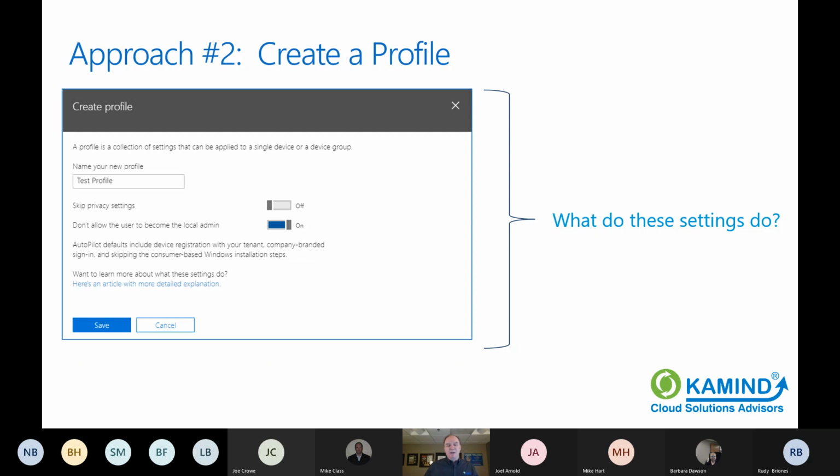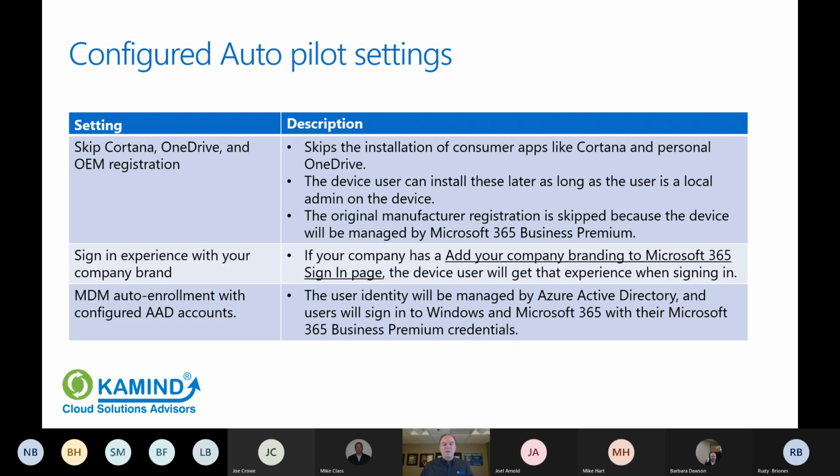Now, behind the scenes, Microsoft makes some decisions for you. When you do the option 2 model, a lot of the options that were available in approach 1, the out-of-box experience, are already pre-configured for you. So you are basically setting it up to optimize for the user to get online as fast as possible. You skip the OneDrive configuration and the OEM register, because all that information is done.